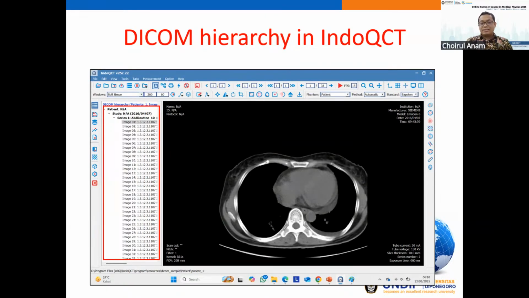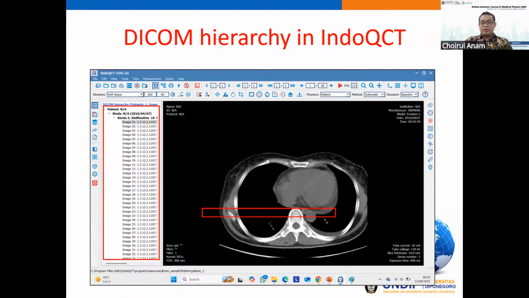And in one series, there are more images with various slice positions like this. So in the DICOM, we have the hierarchy similar to the standard one.